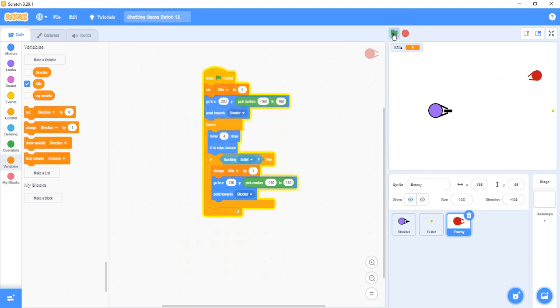Like this. 1 kill, 2, 3, 4, 5, 6, 7, 8, 9. That's a funny game actually. Oh, no. So you got 13 kills. Now when you press flag again, it goes back to 0. So you can start from 0 again whenever you start the game anew. Okay. So everything is working fine.